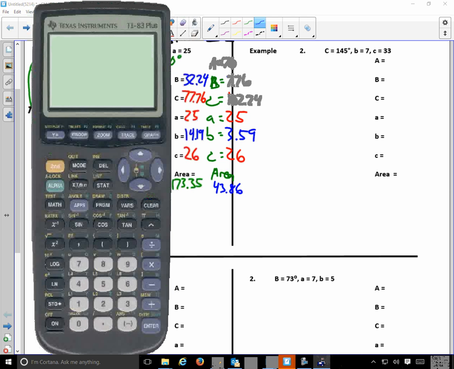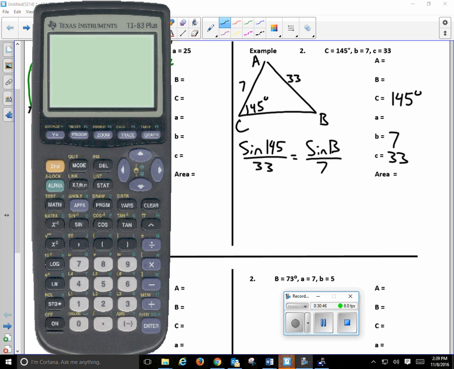On your own right now, set this one up and see if you can first determine if it's going to be one solution, two solutions, or no solution. Go ahead, try on your own. Were you able to tell if it was 1, 2, or none? 1. Why? Yes. Very good. So that's part of your goal today and tomorrow through this worksheet, to be able to identify when it's going to have 1, 2, or none. So this is just a one solution scenario.